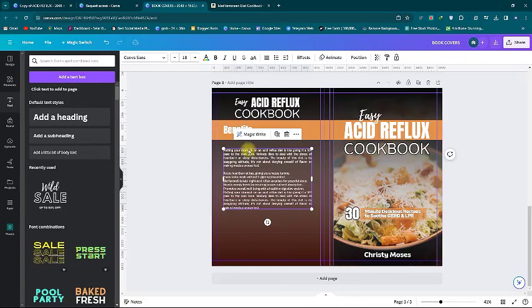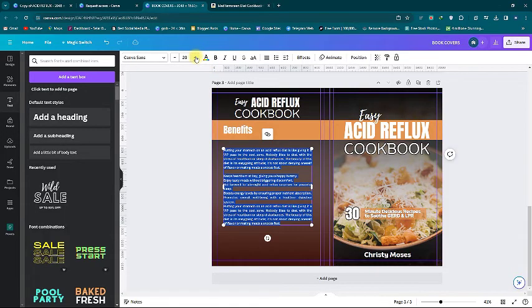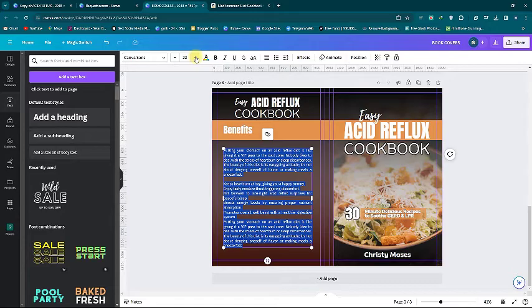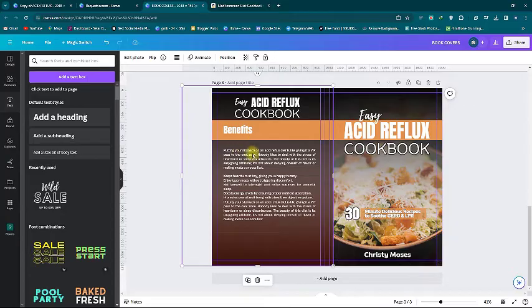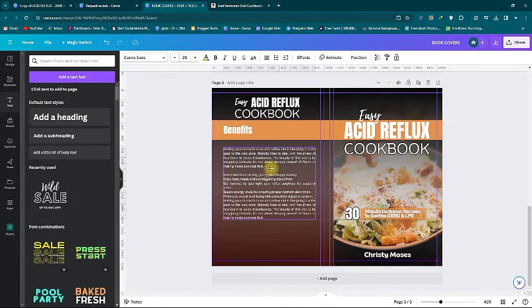Now you can see this is too small, so I want to increase this. From here I have to increase the font again to around 20. Then move this here. Just make sure the text does not go beyond the lines. So this is what I'm seeing.